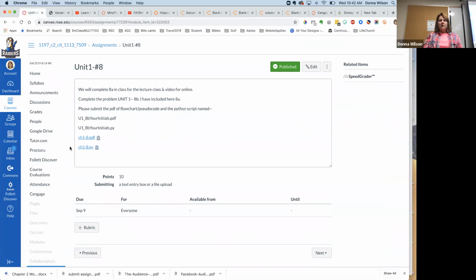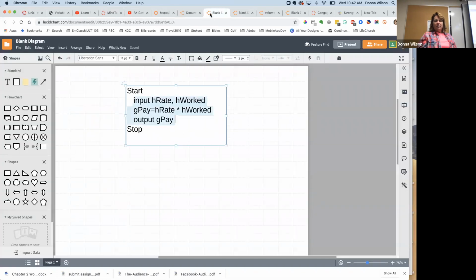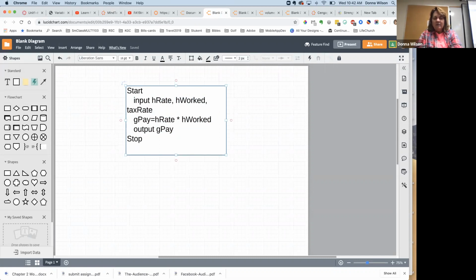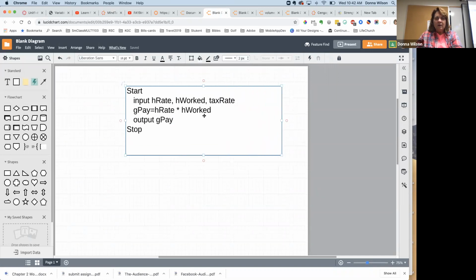So then you would pseudocode and flowchart the change here in Lucidchart. So you would change it here to add another input, which would be what? Tax rate. And then you're going to go in and add 2 more calculations.